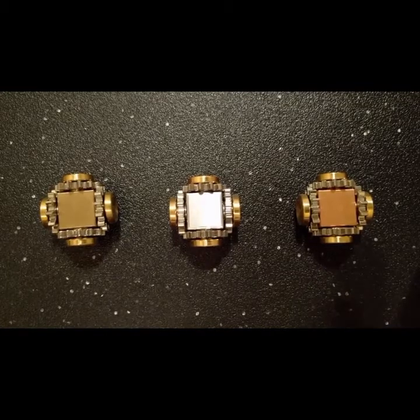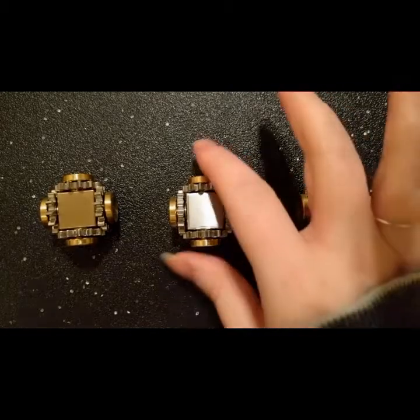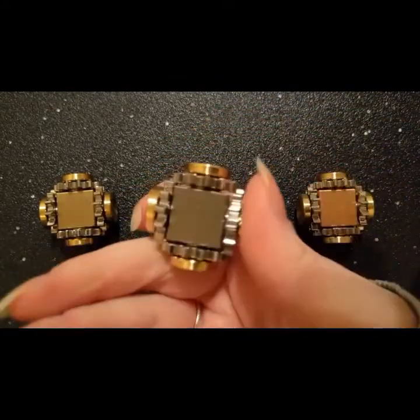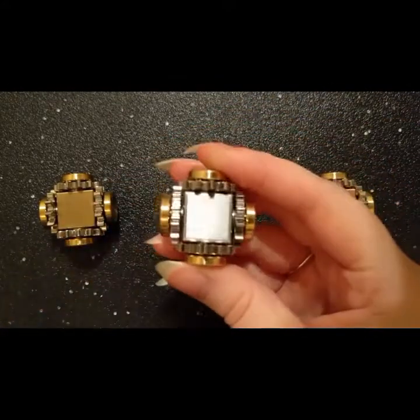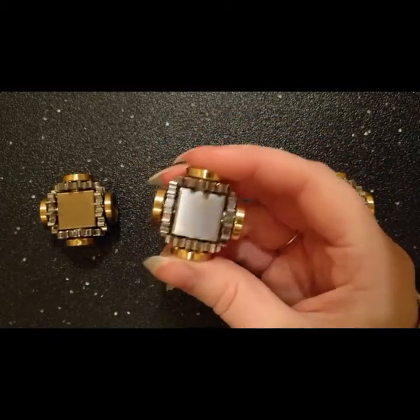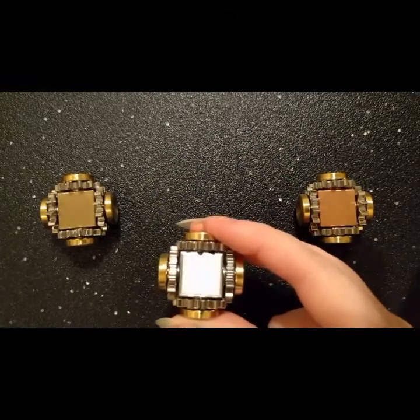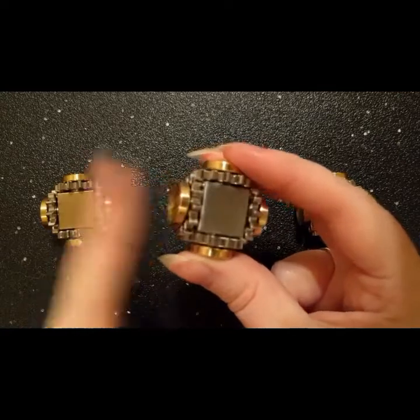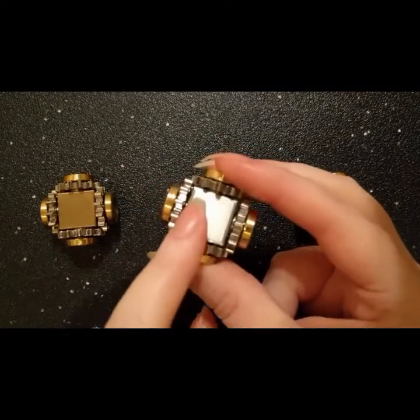They range between $95 and $100 each. Now, as I mentioned, these are prototypes, so they do vary very slightly from the production model. I know the production model will be a little bit smaller than these by a negligible amount, and as you can see, all three of them have brass buttons, but the production model will have the same color or same material buttons as the center cube.